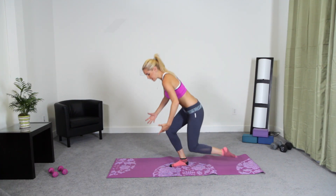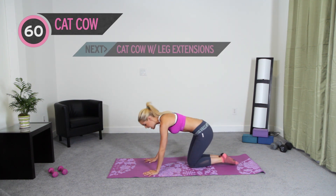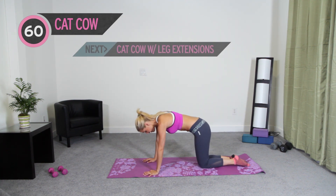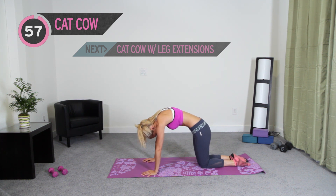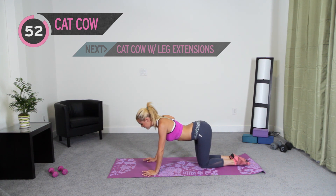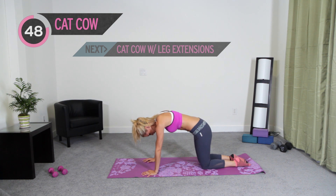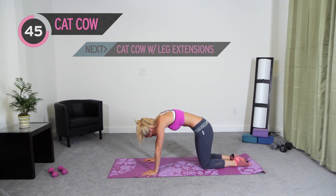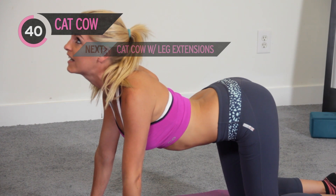We're going to start off our yoga workout by coming to the ground. We're going to do a nice stretch, inhaling and exhaling, onto your hands and knees. For a minute we're just going to arch our back, just holding it here, and then we're just going to arch it. So we're going to make a nice curve with our back. Just get your knees comfortable, you might want to take them just a little bit further apart and then just extend your back out and look up to the ceiling.